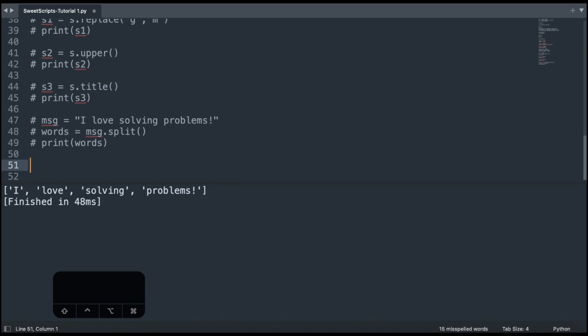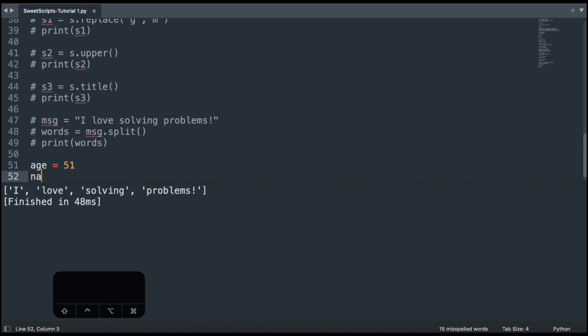Using f-strings, this is a newer and preferred way of formatting expressions in Python. An f-string is a string that starts with the letter F and contains expressions inside curly braces. For example, we can assign 51 to a variable age.